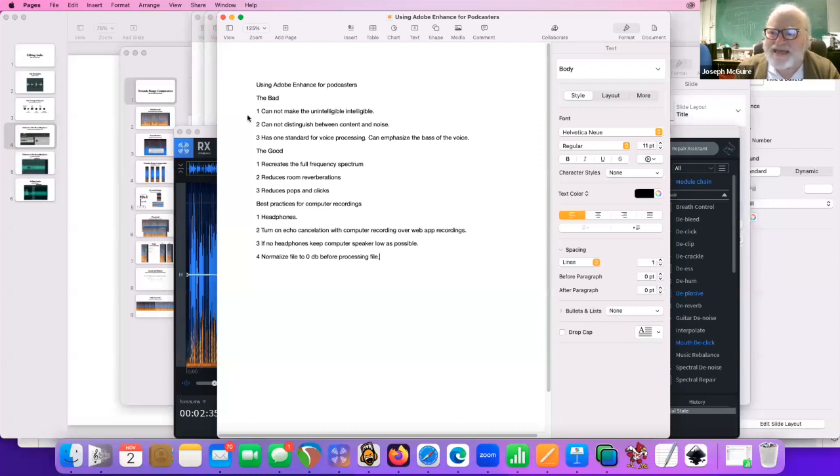So any crosstalk or overlapping can be dealt with by moving things around. I'm not sure there's anything you can do about that if you're just using single track audio editing.